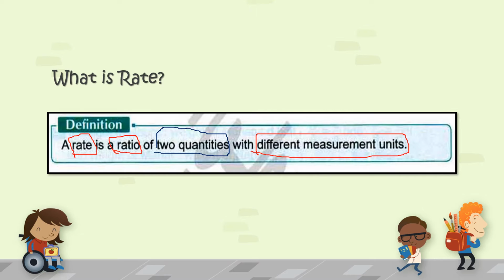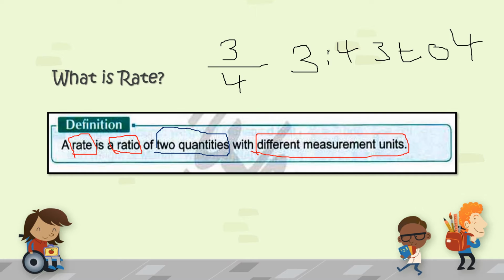is comparing between two quantities using division, like 3/4. It's a fraction here, and it's a ratio. We can write it in the fraction form. We can write it using the "to" sign form, or we can write it using the word "to" form. So we talked about this in the past videos, and we said that ratio is comparing between two quantities using division. But here a rate is a ratio.